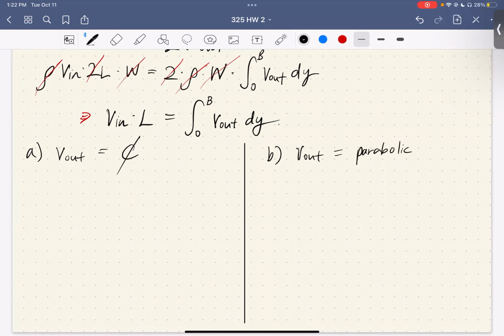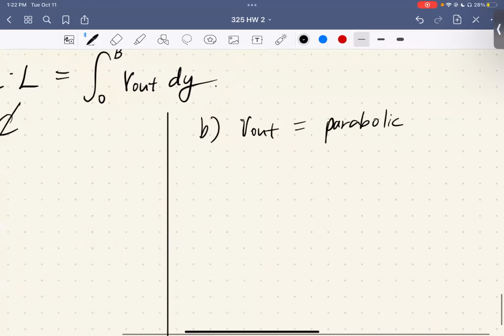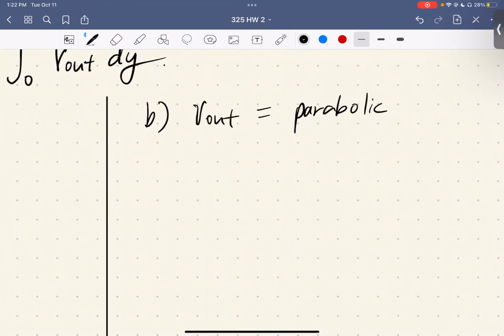Well, let's just remind ourselves, how do we define a parabola? Well, in the x direction, the easiest way would be to just go ax squared. Actually, I'm going to use a lowercase a because we have a capital B for our changing height. Then we have lowercase bx plus c, right? That's how we define a parabola.